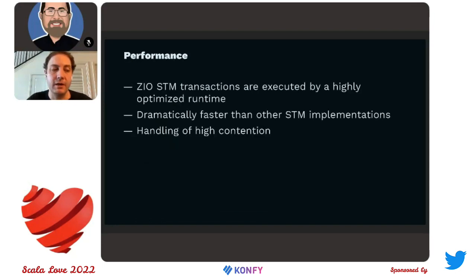There's also been a really big focus on performance, both in ZIO 1.0 and even more in ZIO 2.0, essentially creating a specialized runtime for these STM transactions, leveraging a lot of the learnings from the ZIO runtime. That's allowed this implementation to be dramatically faster than other STM implementations, at least twice as fast in common operations and benchmarks, and more in some cases.